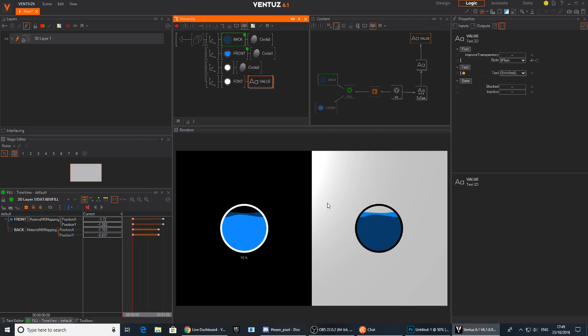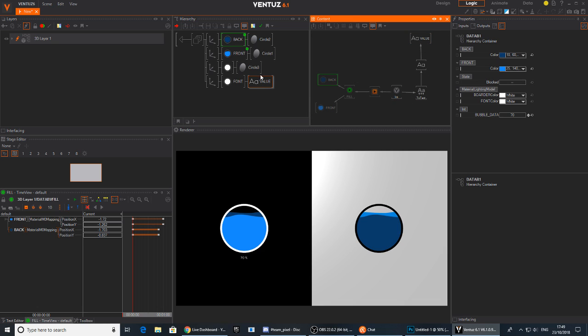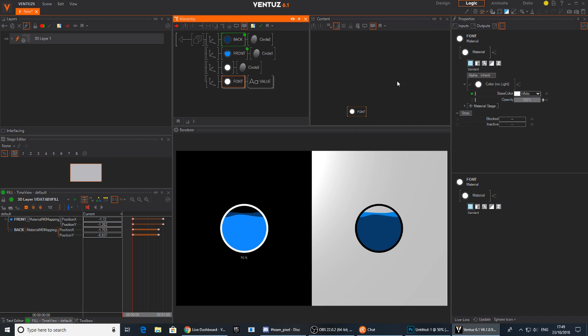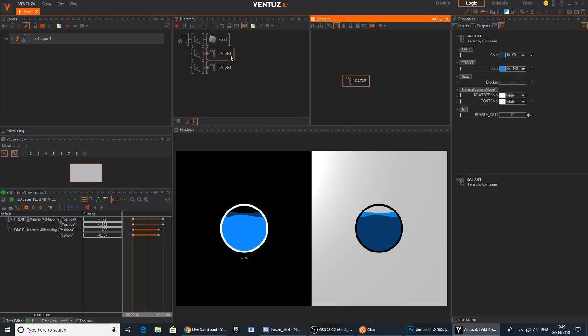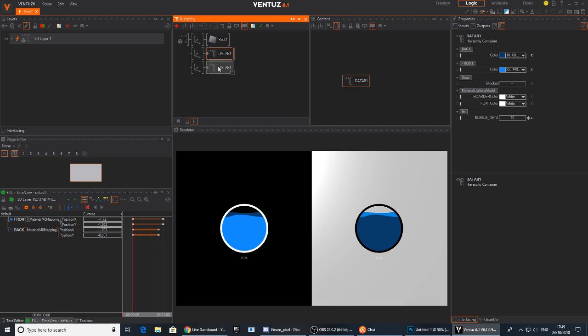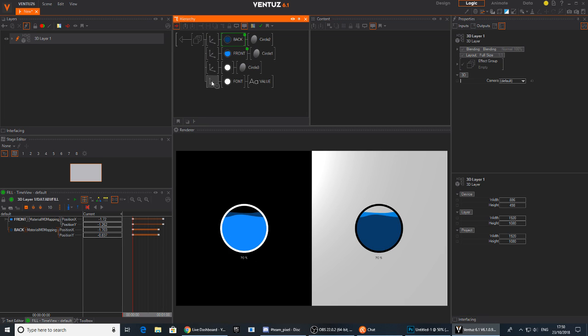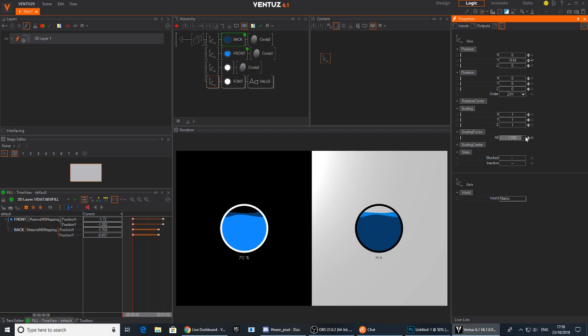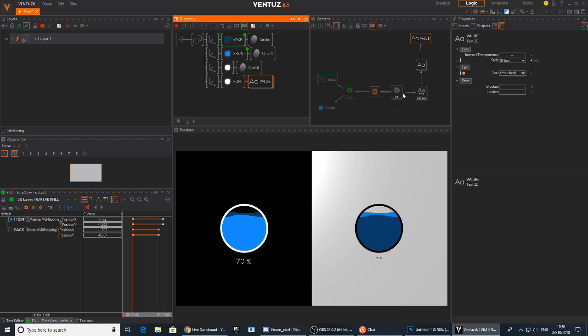Circle, circles. That's fine. We know those circles. So we've got the color there. What I can do is turn interfacing on. Drop this one on. So now the font's exposed on that one and this one. So on here, I want to change the font to black. I might go for a bolder font, or maybe I'll just scale up the font. Let's see how that looks. Yeah, let's go for the bolder Nexus.